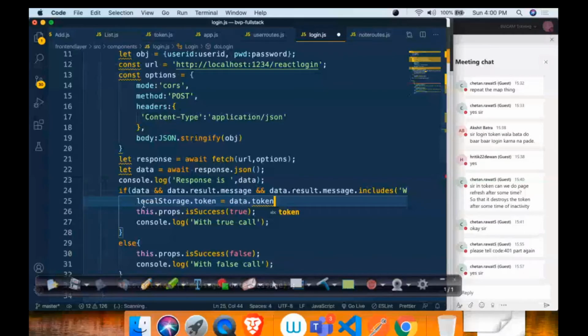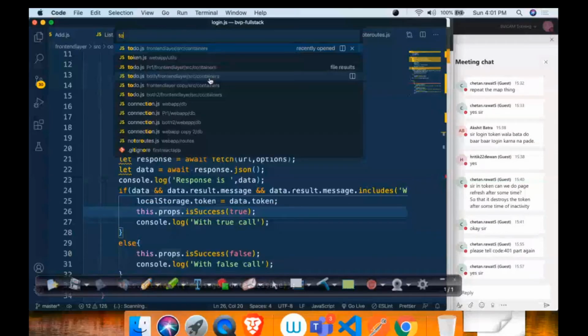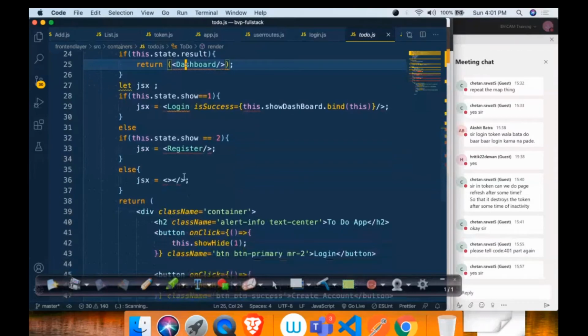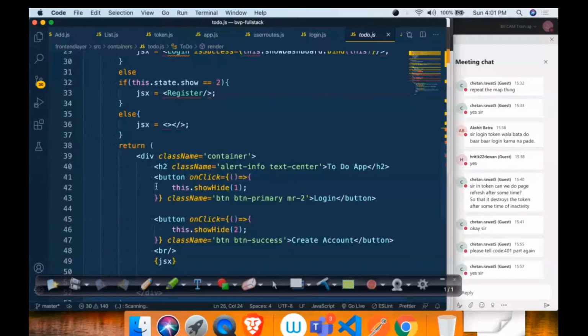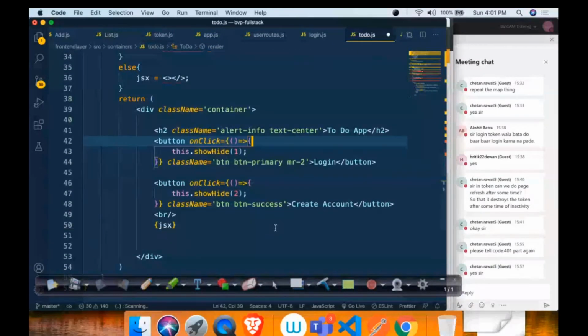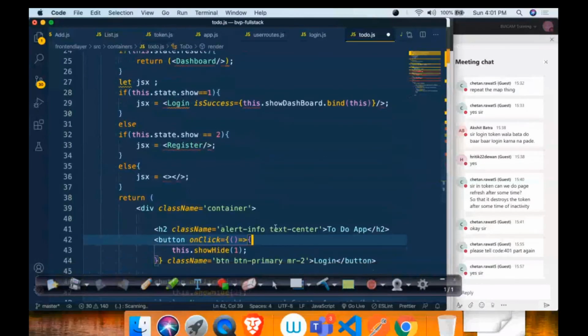If you have the token, think about it. From your to-do place, I have the decision of the dashboard, right? Either I show you this login option or not is entirely based on a condition. Do you have the token? This is the condition. If you have the token, I will show you this login and registration option, right? Otherwise, I would not show you.